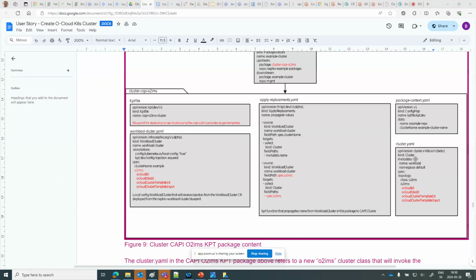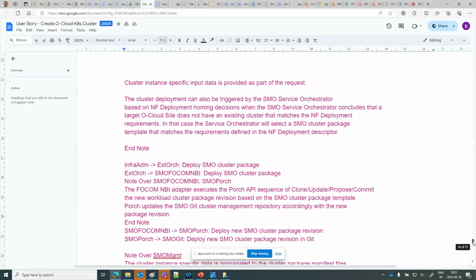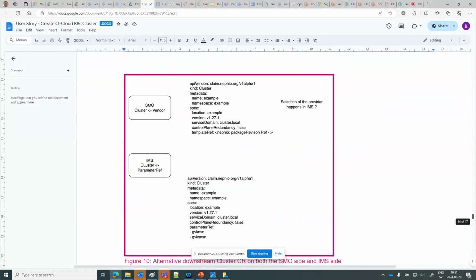So you go via a copy manifest file applied in the management cluster on the SMO side, and then the copy provider plugin generates this YAML file and applies it on AutoIMS. Yeah, that works perfectly.